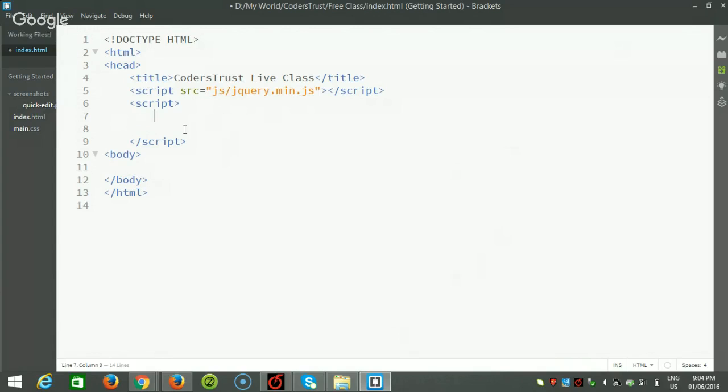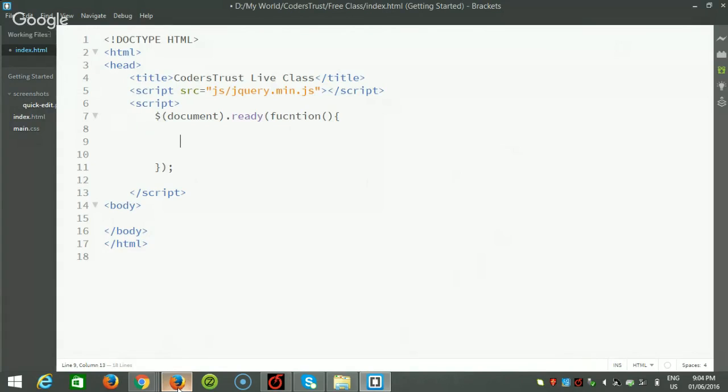And I will include a ready state, which is called document dot ready. That means all the jQuery code will work in the ready state when our document is ready, and we can write our jQuery code within this area. This is called the ready state of jQuery, and we can include our other code like functions, events, and other things.